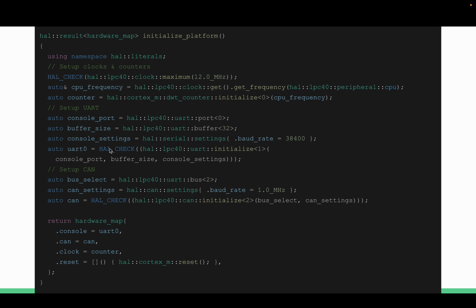But the big part that we're looking for is the initialization. So here we have HAL LPC40 UART initialize 1. Note that we're not using a get function, we're using the initialize function. Create and get will be replaced with initialize just in general everywhere. That way we only have two ways of constructing things. You have initialize, things that get initialized, which are actual drivers. And then you have adapters from drivers, which use the make protocol or make scheme.